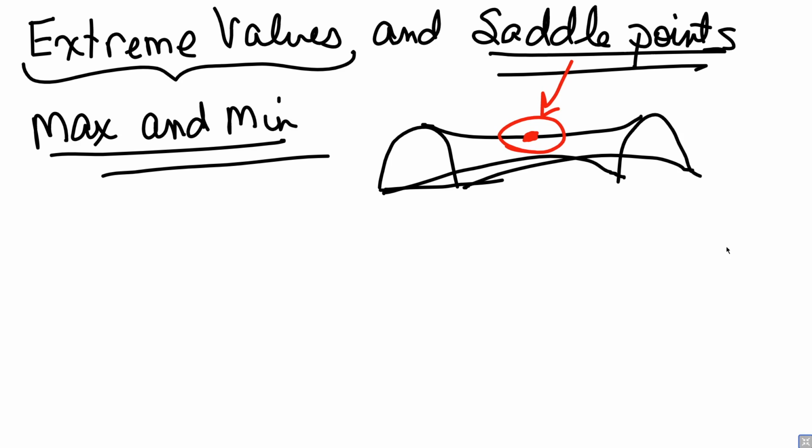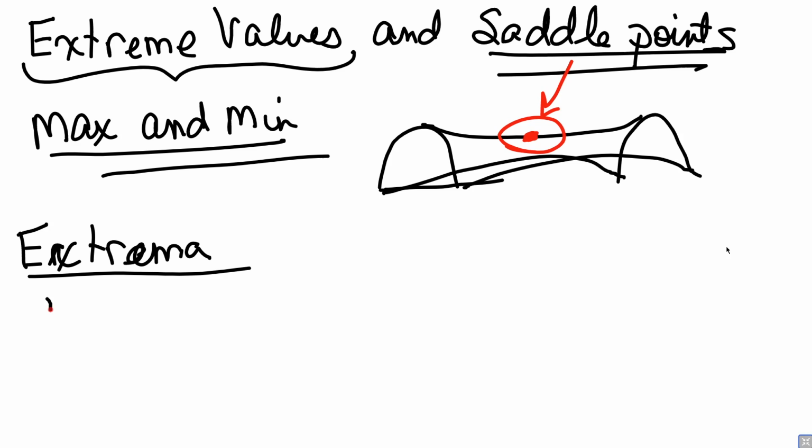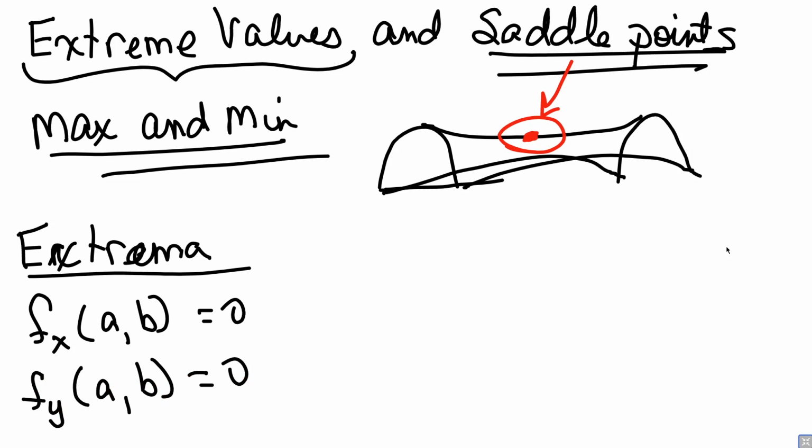Now, pretty much with any extrema, if we're going to find it, we're going to set the partial with respect to x of (a, b) equal to 0 and the partial with respect to y of (a, b) equal to 0. We're looking for when these are equal to 0 in order to determine if these are values we can work with to determine if it's going to produce an extremum or not.